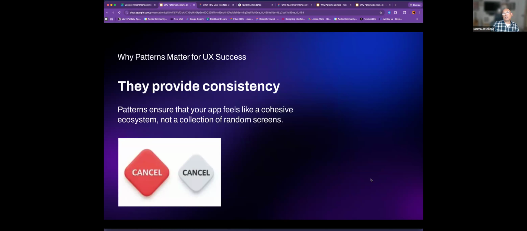It doesn't make you pause and wonder, am I still on the same site, or did I go into a different third party site or something like that? So patterns provide consistency.